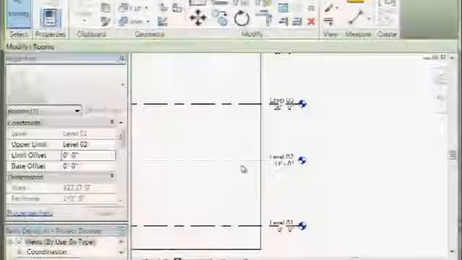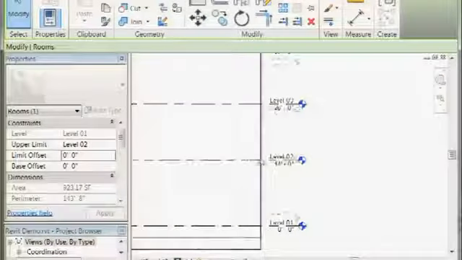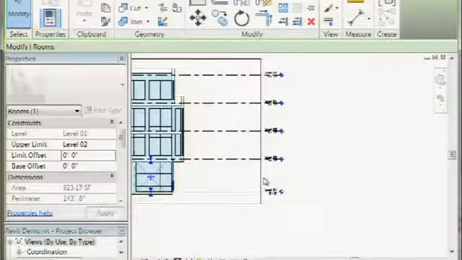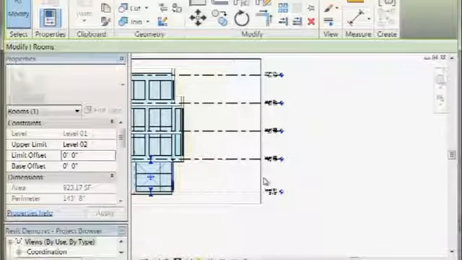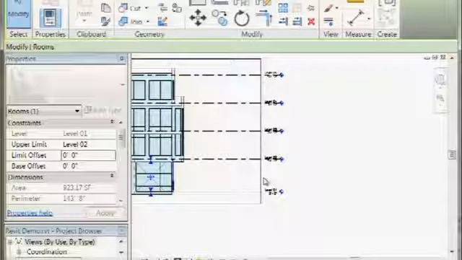So best practice on this is to say the upper limit is going to be the level above. And it's a good way to keep that in practice. Another question that we had actually yesterday was Revit MEP versus Revit Architecture. Why are these two different? And not sure, probably many of you know this already, but I'll just go over it quickly.